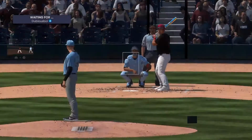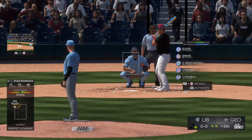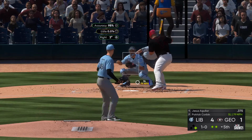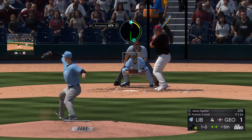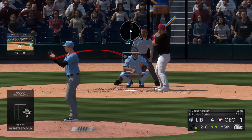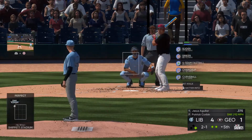Jesus Aguilar will get the call here as he'll hit for the pitcher. Jesus Aguilar. As a look, now the pitch. As he'll lay off a slider too low, ball 1. Trying to keep things going now with a runner at first following the RBI single. That's inside. 2-0 from the belt. Kicks and deals. 2 balls and a strike.